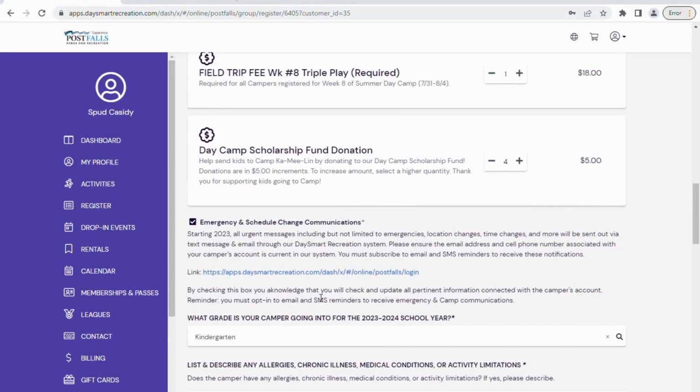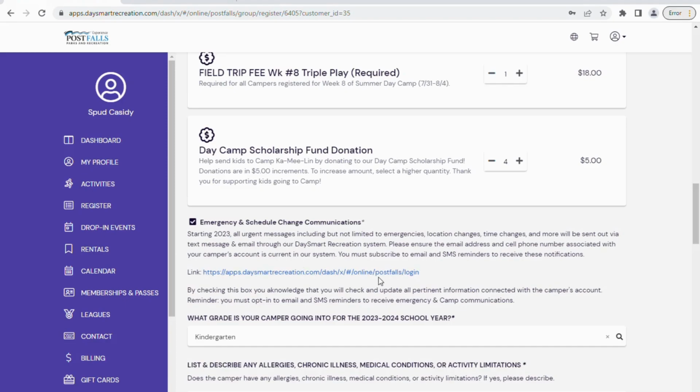So next up, this is our registration form. So new this year, all of the registration info is built into this form at the time of registration. So you won't have to submit a separate PDF or print anything out, send it, bring it in, anything like that. It's all built into this system.